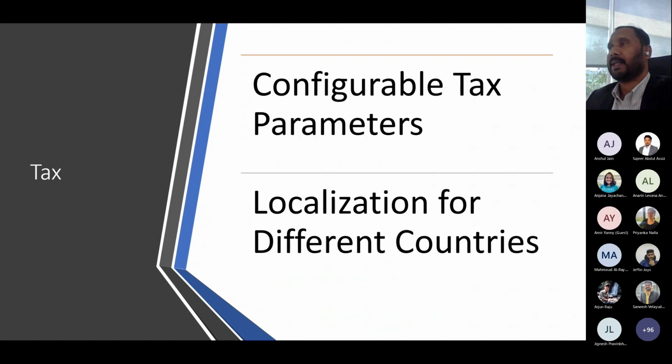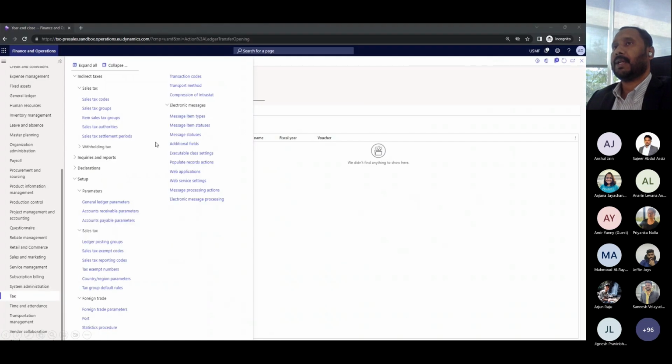But if you're looking at any other country where there are specific parameters for the taxation, Dynamics meets those requirements. So here in the taxation module, you can create sales tax codes and sales tax groups and item sales tax groups. So these are all configurable things. I'm not going into detailing that, but mainly this is driven by sales tax group and item sales tax group. Sales tax group will be attached to the customer, vendor, or the retail stores, and item sales tax group attached to an item or a journal, so that once the combination gets selected, the system will identify which is the accurate tax code and it will get applied. So it's an automatic process.